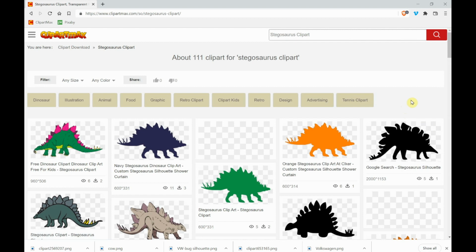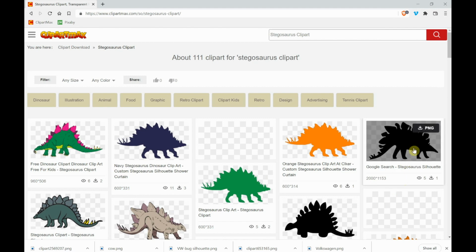Now you might want to sometimes, when you're starting out first, type in silhouette after that, because if you get a silhouette, and that's what this solid black one is, or this orange one, or green, they don't have as many details as the color pictures. And so if you start out with a silhouette, then you don't have quite so much detail in the picture that you would have to worry about.